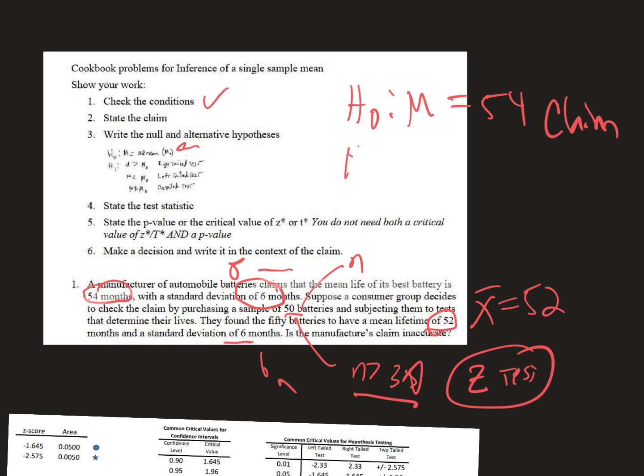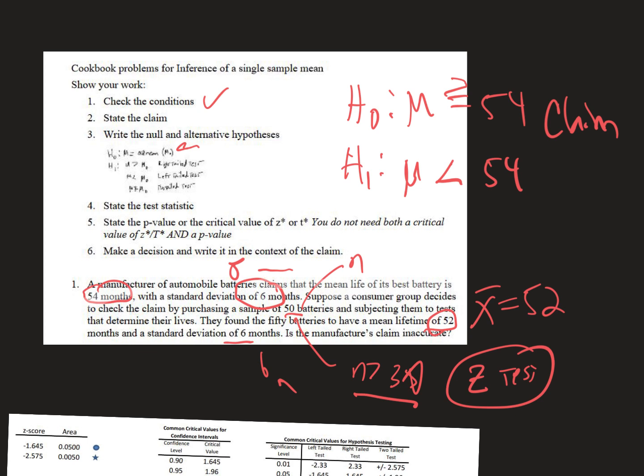Okay, so then H1 or HA, the alternative hypothesis. Now, if you've done my OpenMath, you'll have seen some H0s where they say greater than or equal to. In this case, this would be a greater than or equal to, because if those batteries last on average longer than 54 months, that satisfies the company's claim, right? So what we'll do here is we'll try to show that this is less than. It'll be a left-tailed test for H1.